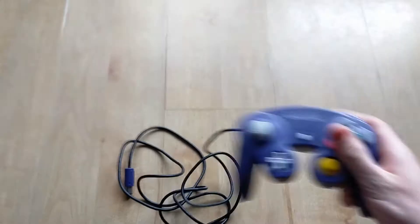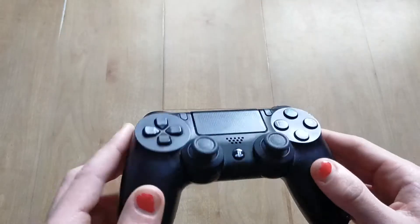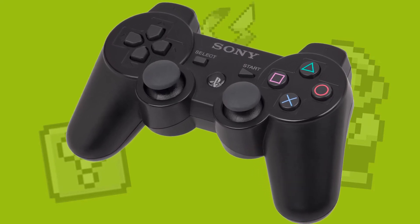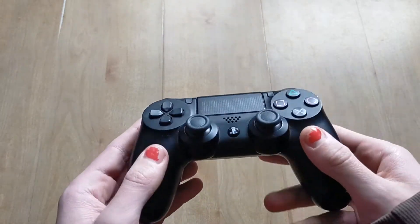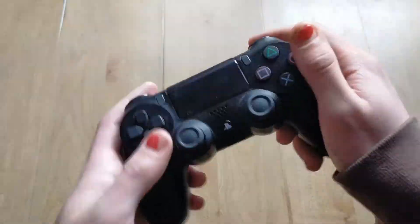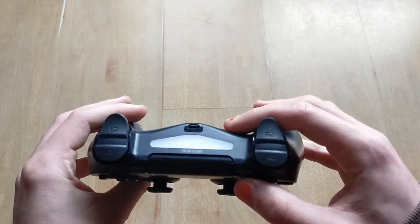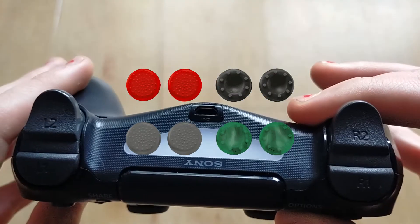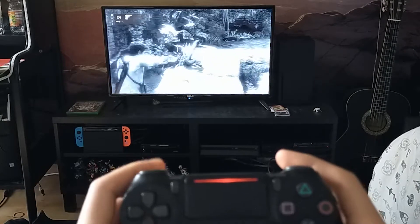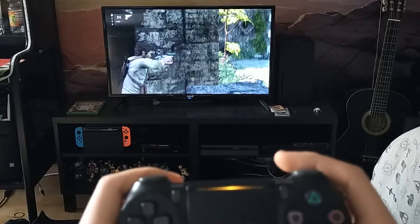Number 3: the DualShock 4. This is the main controller for the PlayStation 4, and it's the first time Sony changed their design in about 15 years — and it was definitely necessary. The DualShock 3 was just modern tech in an old design, and the DualShock 4 certainly changed everything. It does have way too many features though. The light bar is pretty useless, while the touch bar and motion controls are pretty handy — but stacked up against a really bad battery life of around 4 hours. The sticks are also pretty fragile and the plastic can tear off pretty easily, though there are stick cover solutions available. I also noticed that in some games the light bar coincides with in-game actions — like in Uncharted, the light bar turns yellow when you die. It's a cool feature but not necessary at all, which is probably why they removed it from the DualSense.